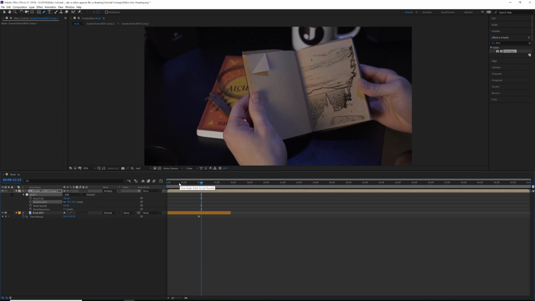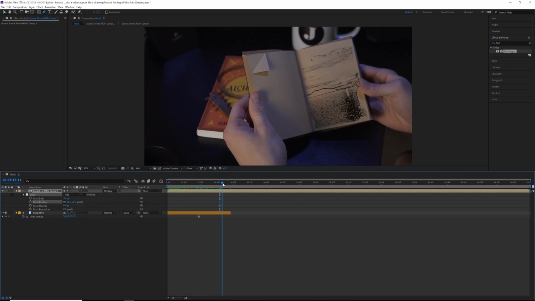But now if we were to scrub through our footage here, it looks like our video is on the page here. And obviously I have these track markers here, but when I actually did this in the Instagram video, I painted those out, so you don't see those at all. And you'll notice though, we have a little bit of an error here. We have the video overlapping our thumb, which kind of throws the realism off here. So this is super easy to fix.